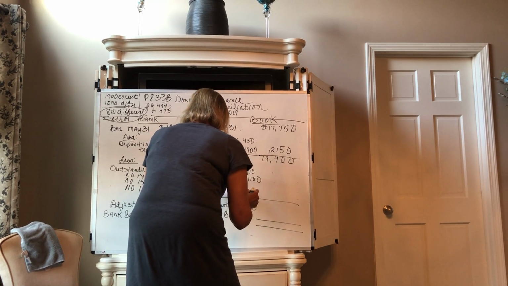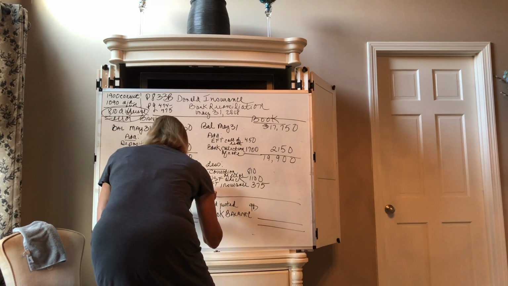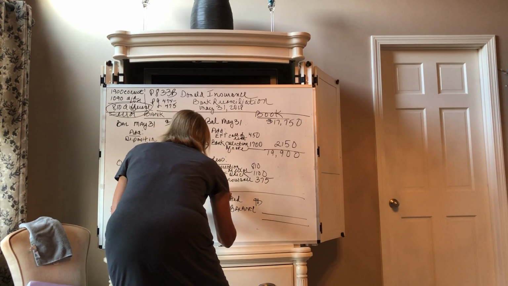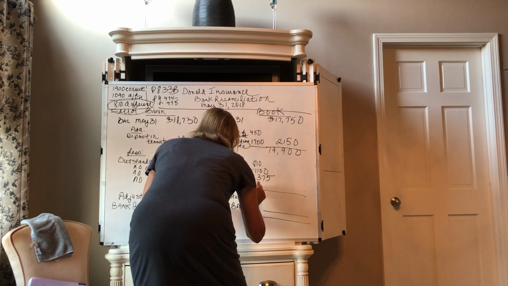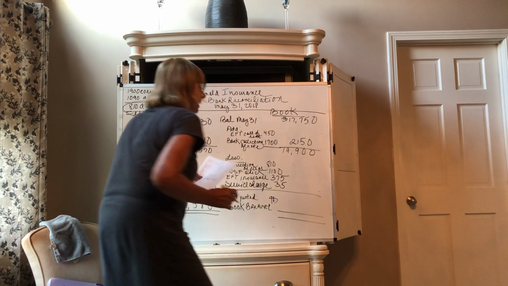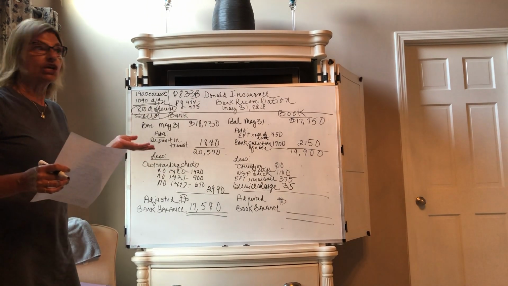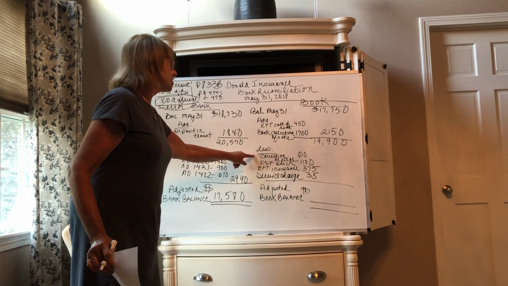And that was for $375. And then we have the good old bank service charge. Banks charge a fee for using the checking account, and that's $35. So we have 4 minuses. I forgot about the service charge. I think I said 3. So we have 4. We have the correction of the error.